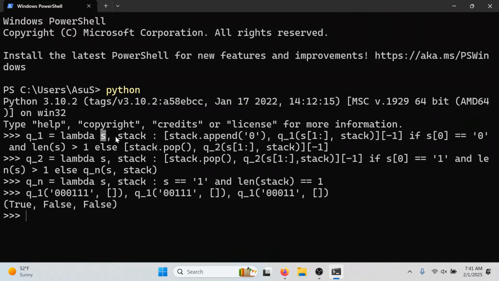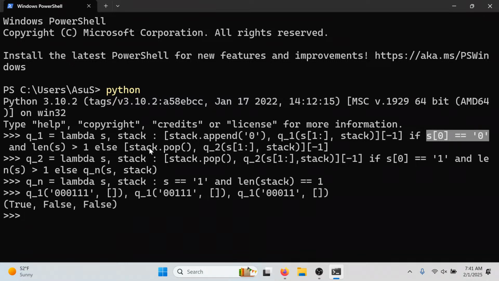So I take a letter, and I take a stack. And so what do I do here? I do 3 operations. If s is 0, I append 0.